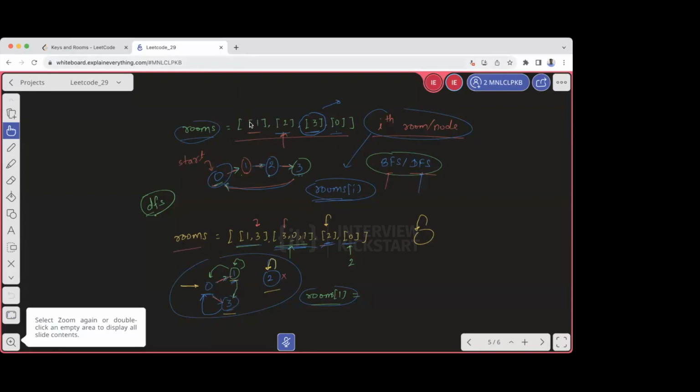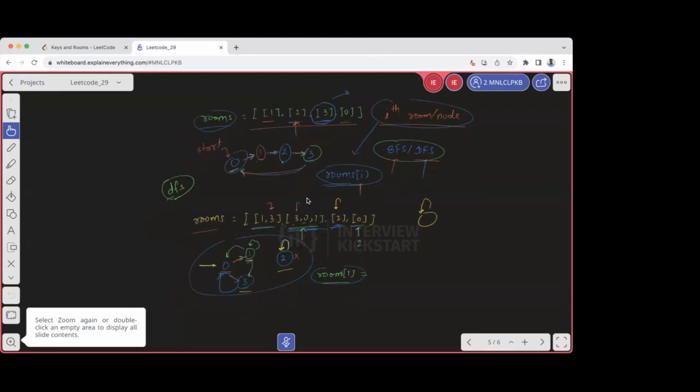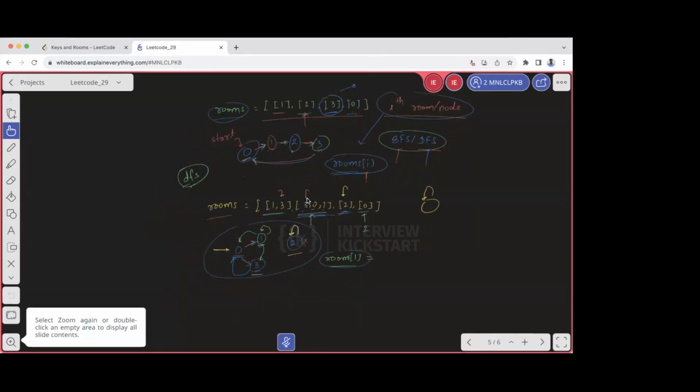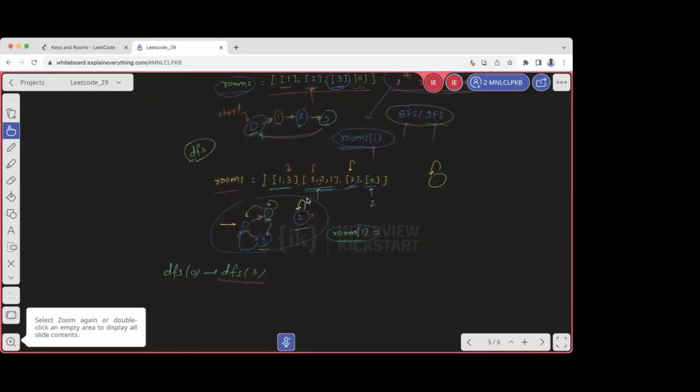Does that make sense? Like how we are finding the neighbors of every node, like rooms of I will give me the list of neighbors for the node I or room I, and how DFS can solve this. Does that make sense? Again, here order will not matter, right? Let's say I'm calling DFS from node 0 in example 2. From 0 I can go to node 3 as well, right? That won't matter. And then node 3 has only one neighbor, node 0, and that is already visited, so I'll not go to room 0 again. So I'm done with node 3 DFS, so I'll return from here.